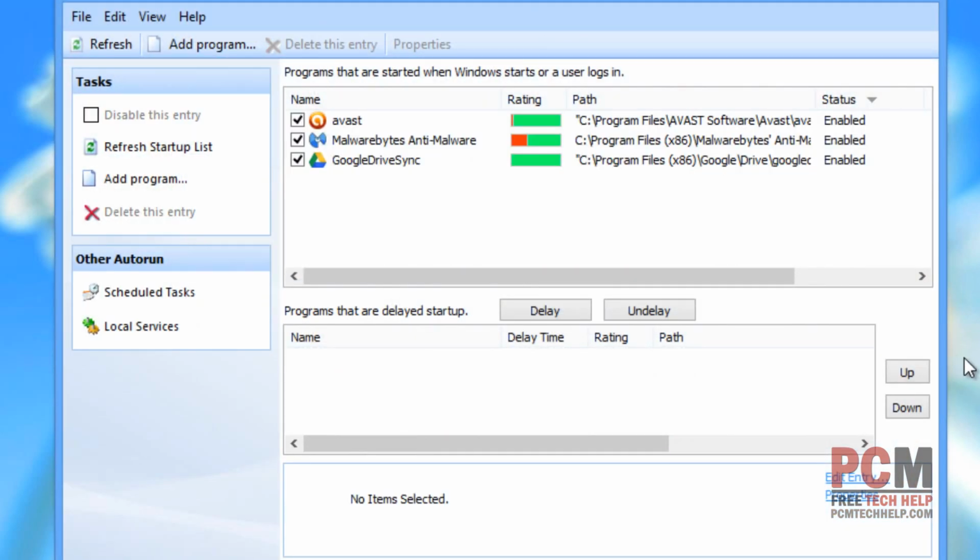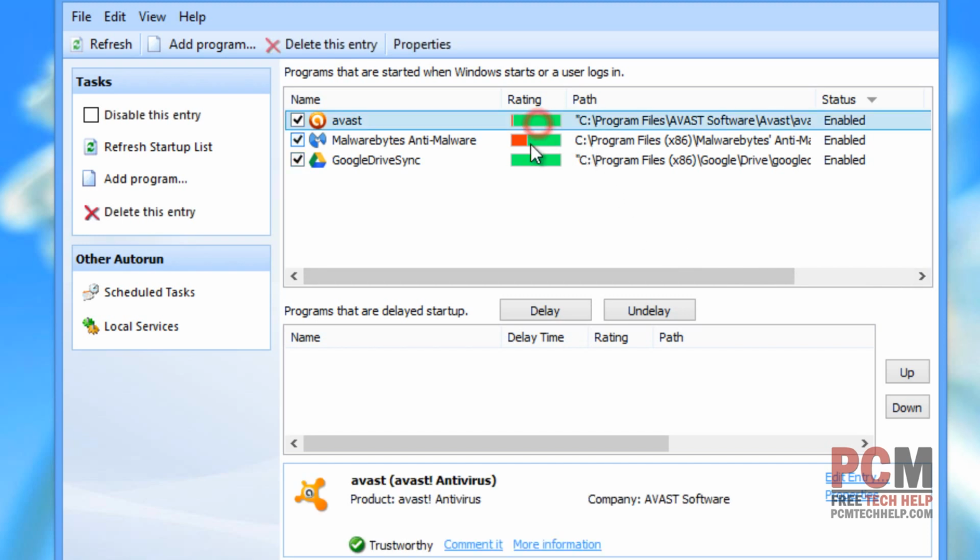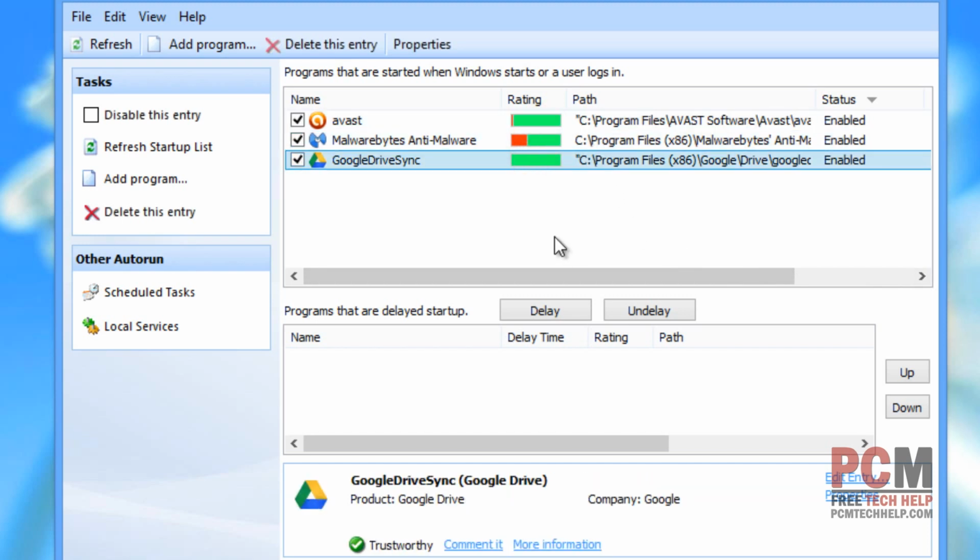Now, the reason I like Glary Utilities as a startup manager is because it has these nice little ratings next to these items that actually allows you to do a little bit of investigation beforehand before you disable some startup entries. What a lot of people like to do as well is read the executable file in the path, which is another great way to find out what you're allowed to and what you're not allowed to disable. Now, the first thing I do is I sort by rating.